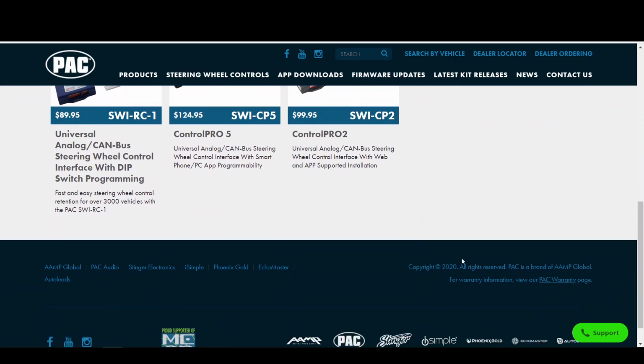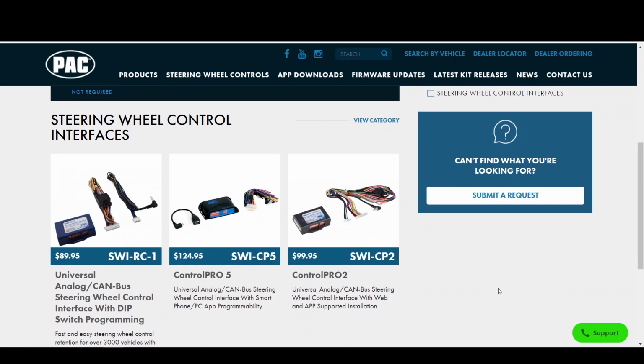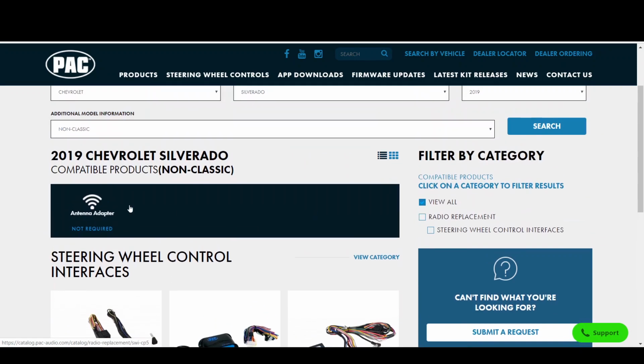You can now see that the only thing we have listed are steering wheel control modules. There's no dash kit, there's no radio replacement, there's no AMP Pro, there's no speaker adapters, nothing.